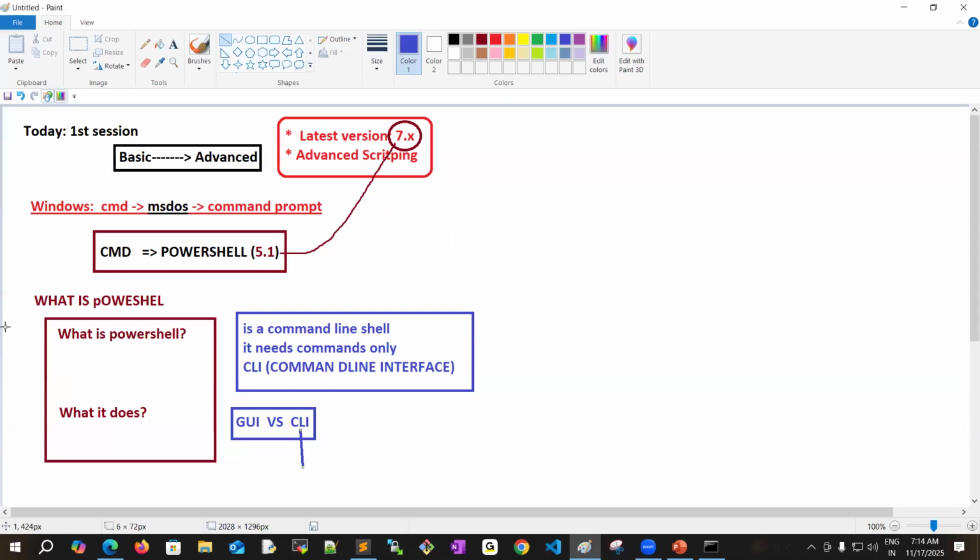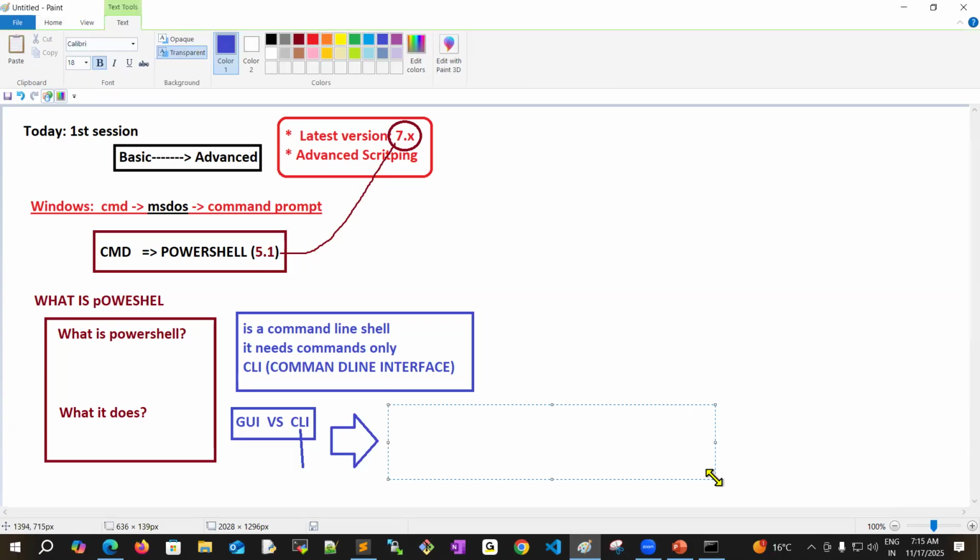Okay, fine, that is good. Why are they recommending it, and what does it do? Okay, sir, fine, it's in CLI, you're saying that, but what is the use of that one? Okay, it's a command line. Fine, what does it do? That is the second question. So what is the use of PowerShell? Whatever GUI activities you are doing, you can perform with the help of the CLI. And especially, task automation is available.